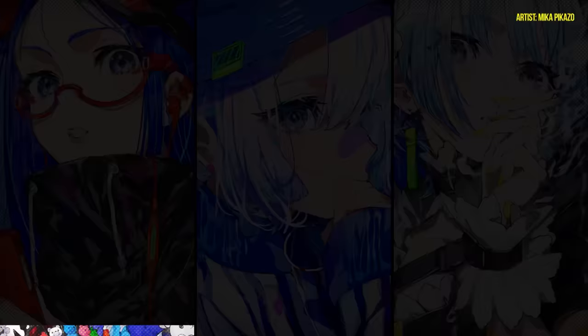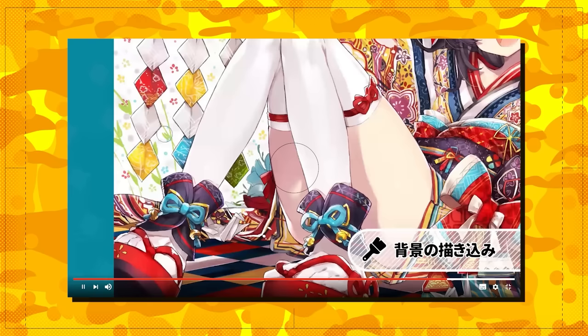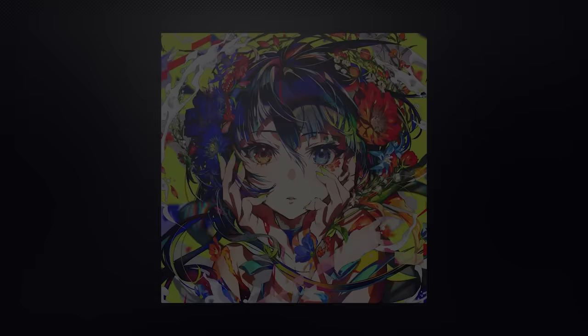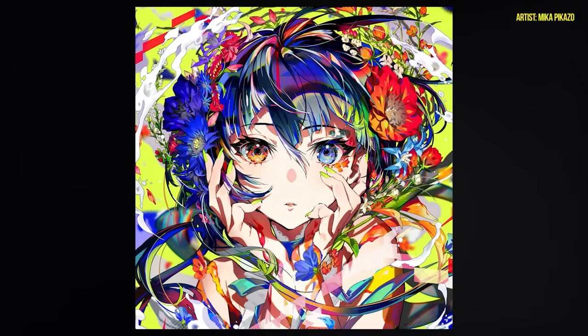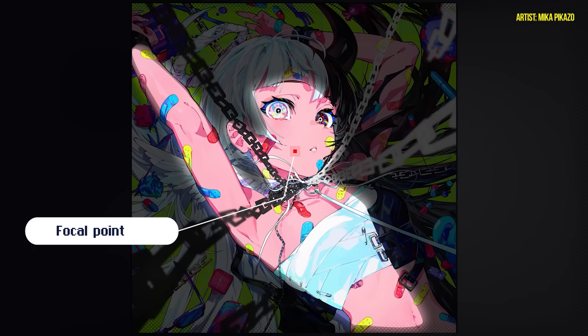And that's when it clicked for me. The colors are bold and varied because it looks kind of like a fruit salad or a pile of candies. Gray candies don't look as tasty, so she seems to stay away from low saturation colors as a result. The logic behind the chaotic feel to her paintings is unusual but still based on fundamentals. She leaves small areas of flat paint, like the skin and face of her characters, to provide a rest area for the eye — because when everything is busy, the focal point often becomes whatever area is not busy.